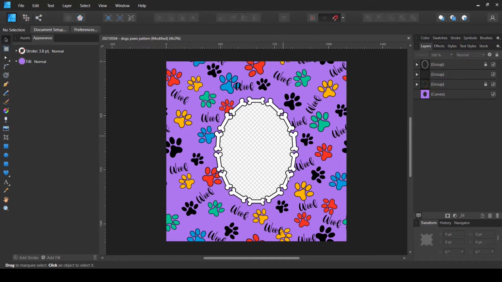Now I have created only one frame. You can create multiple empty frames. That totally depends upon you. The only thing that I would suggest here is that your frame should not be at the edge of your artwork or the boundary of this document. It should be inside the boundaries. That's very important. So now that we have that clear, we are going to export it as a PNG image and then upload it on Zazzle.